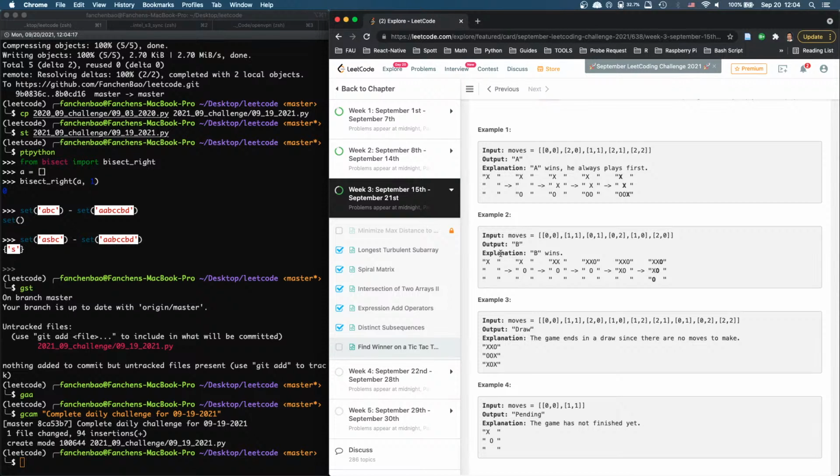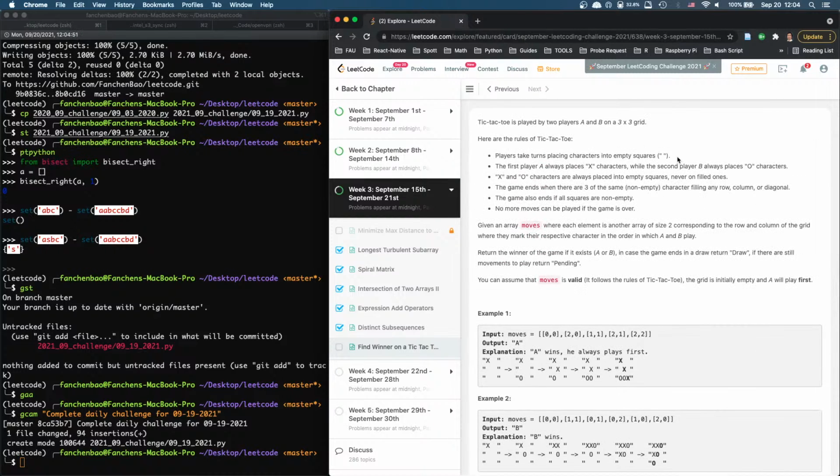Is there any easier way to check? That is interesting. What will be an easier way to check? I mean, we will have their positions, right? We'll have their positions. So, say, we don't consider the grid. That's not necessary. A is going to be playing X, right? And B is going to be playing O. That doesn't really matter. So it's just for A, right? All the positions that A has.